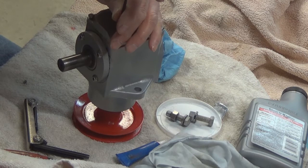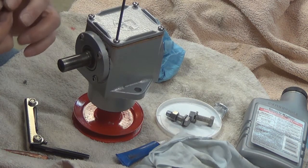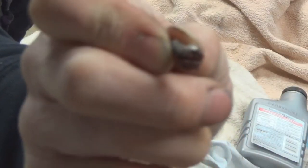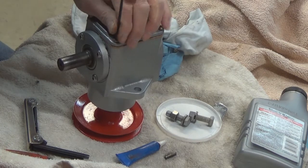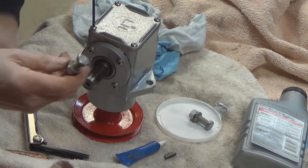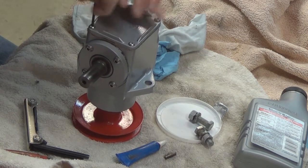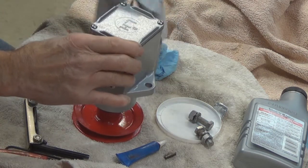The original screws that were on here were just straight slot — like this right here, this is one of the original screws that was in there. And none of these had lock washers on them, which kind of surprised me when I was taking it apart. The bolts that I had mounting this to the frame are stainless steel bolts — they didn't come with the housing; they were some that I had supplied when I was installing it. Let me wipe the excess off around the edges here.